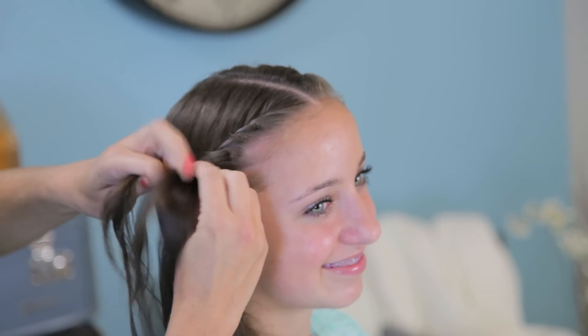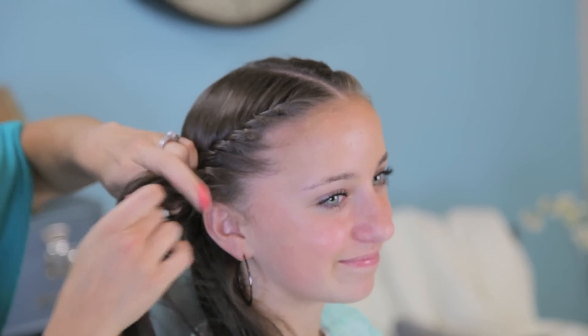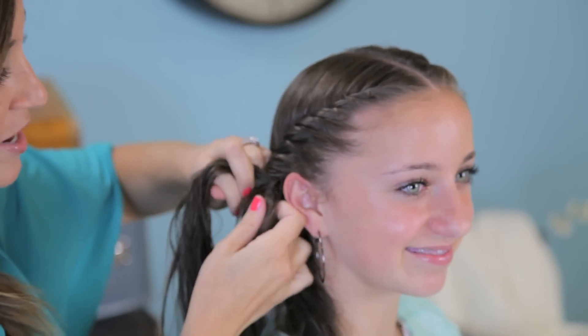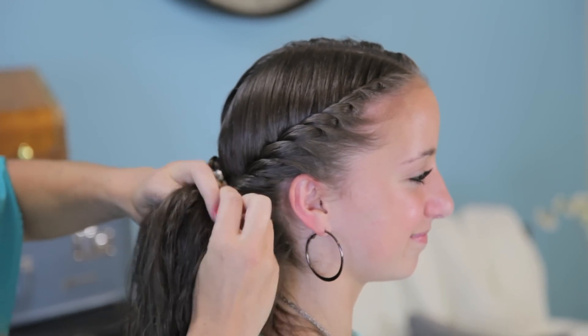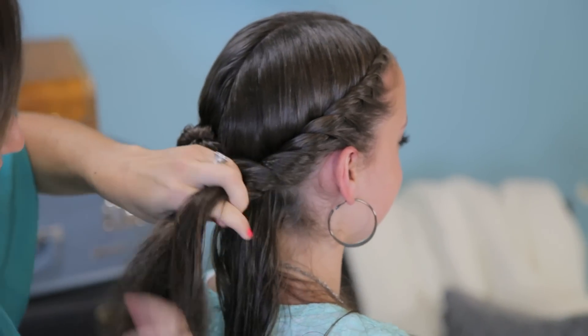It's sort of like a lace twist. All the way down, you're going to come right above her ears and pick up all the hair. I love this one for if I'm running behind schedule in the morning and I need to shower but don't have time to blow dry my hair. These are great ways to just twist your hair back and have it look really super fancy, but it didn't take you very long at all. I'm just keeping still adding in hair and twisting, following the natural hairline all along the back of her head.